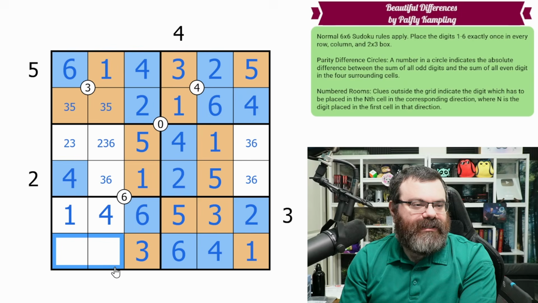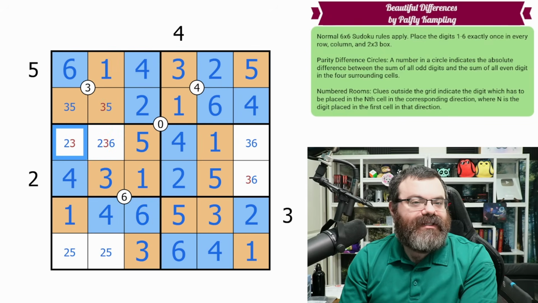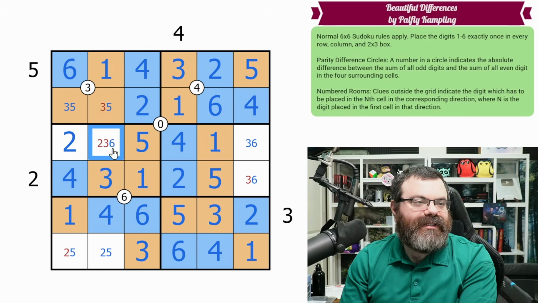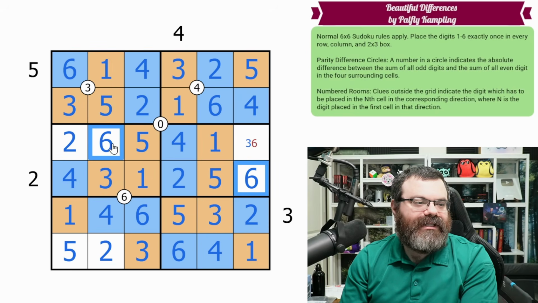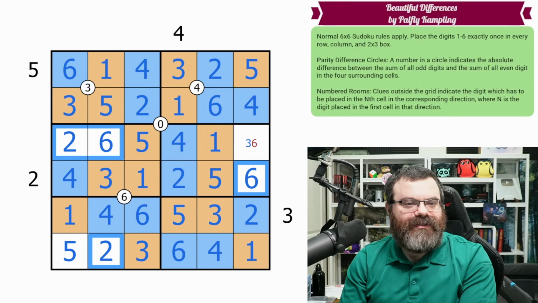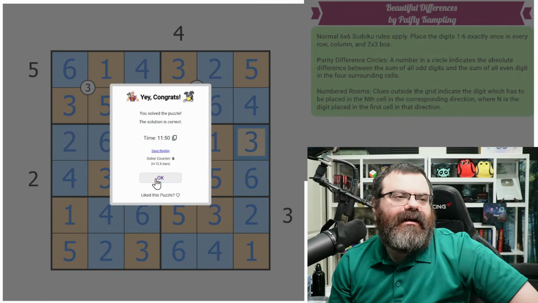And then this pair is 2, 5. We know that 4 is even and 1 is odd. So here's our 2 evens, 10. So this has to be 1, 3 to get it to 4. That makes a difference of 6, and that should finish things. We get the 2 and the 6 and the 5 and the 3. We get the 5 and 2, 6, and let me finish the coloring before we accidentally finish the puzzle first. That would be awful. All right, coloring's done. That's a 3.